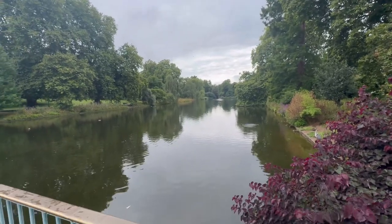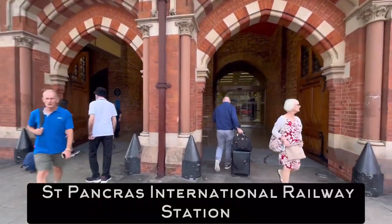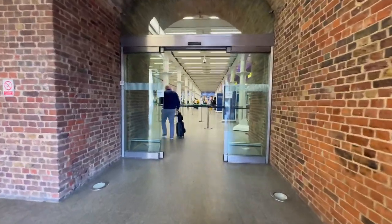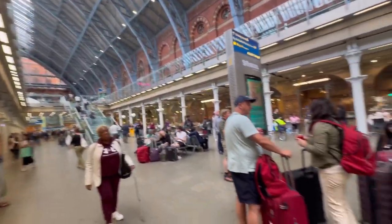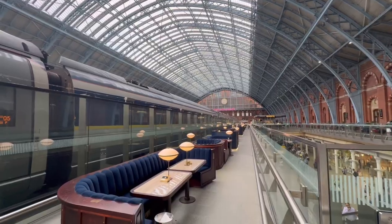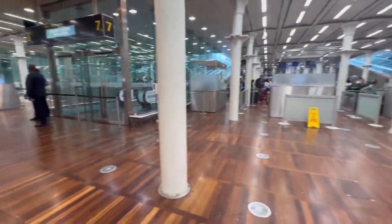We're now in a different area of Green Park. We packed up our stuff, called an Uber, and we're on our way. After about two days in London, we're now at St Pancras International Railway Station — it's called international because it provides service from Belgium, France, and the Netherlands. St Pancras contains four groups of platforms on two levels. We got here a little early to walk around; there are a variety of restaurants and even some duty-free shops. There were two areas of screening before we could get to the boarding area.